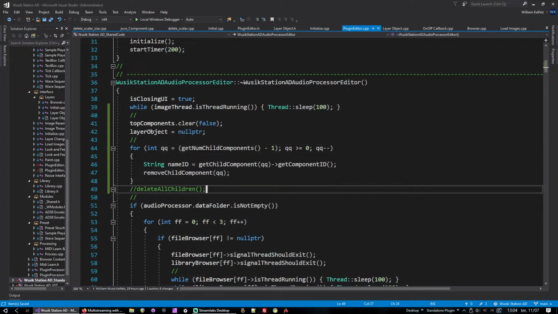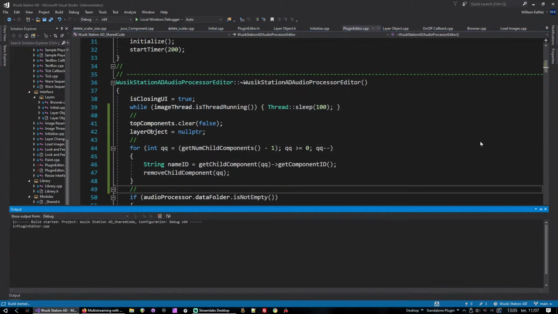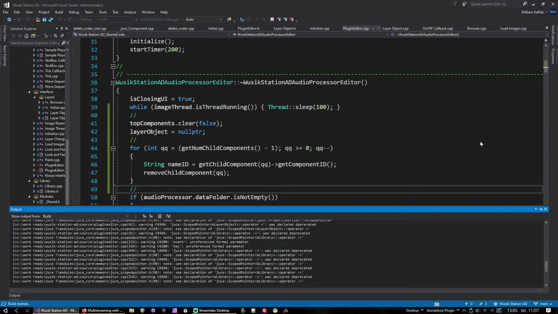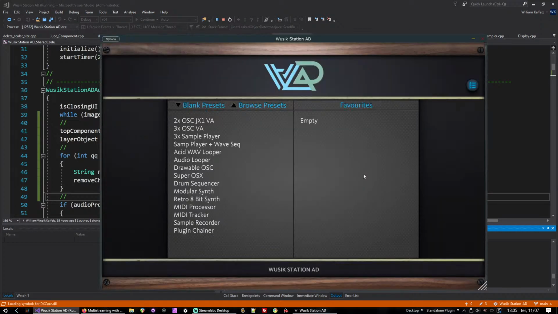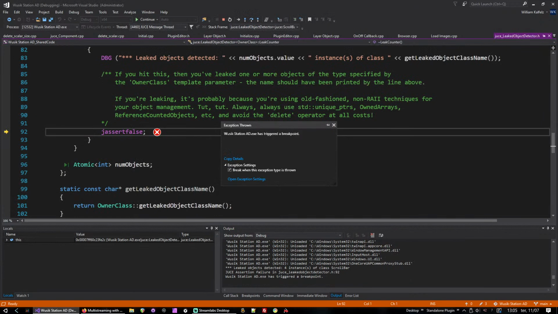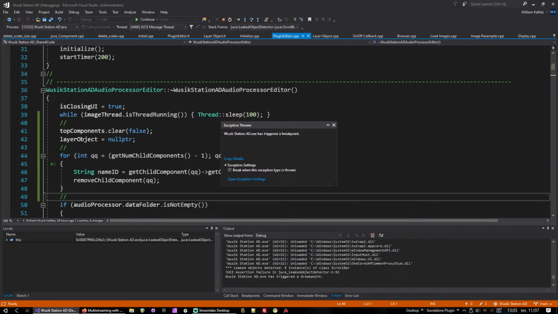Then it should show us something. And it's still working.